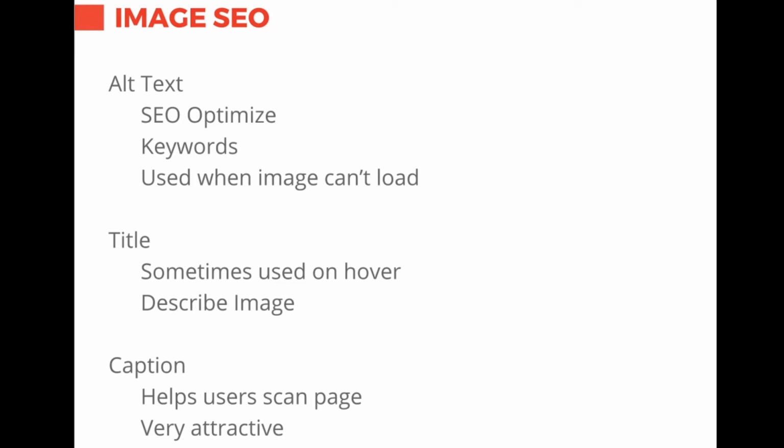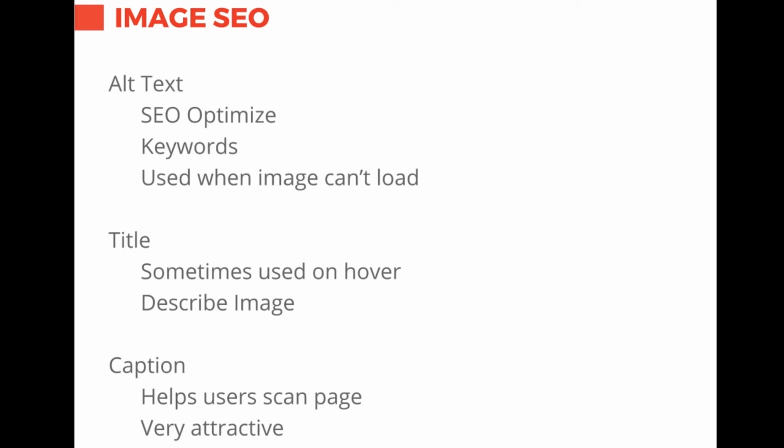So that alt text is actually meant for something else, but it's also used by search engines and for putting images in search as well, because as you know, Google has a separate search for images, so you can also get traffic from images. So optimize your alt text, use your keywords, make it a reasonable sentence. If you do nothing else, just copy in your blog post title. That's usually what I do, but you can take it further and make it more interesting depending on what the image should rank for. So that's the alt text.